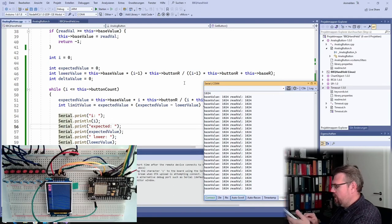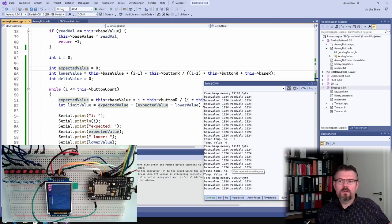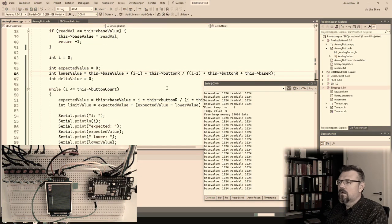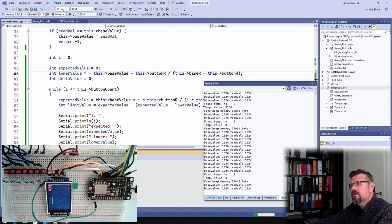1024 multiplied by minus 1 multiplied by this button R. This is 1. Divided by minus 1 times 1 plus 10 minus 113. Why is this such a big number? Oh, int, lower value, but it's an integer. Why is it a big value?